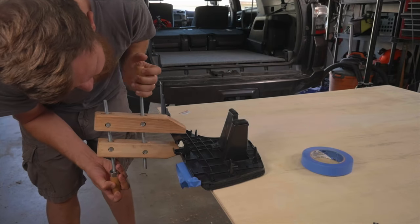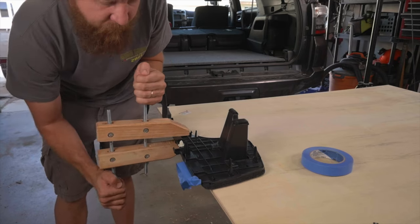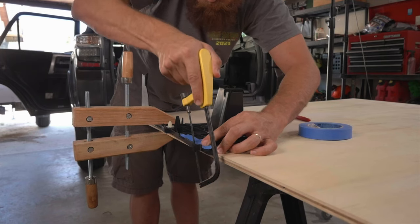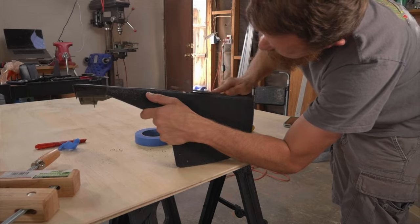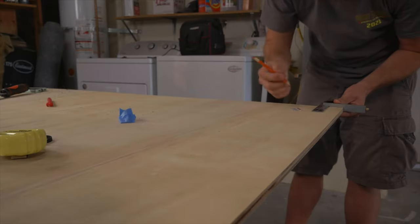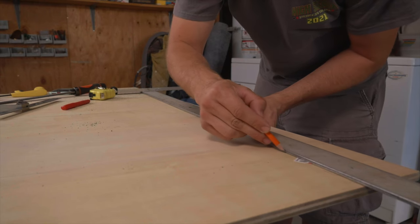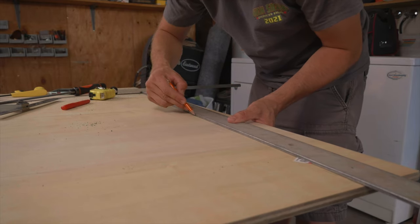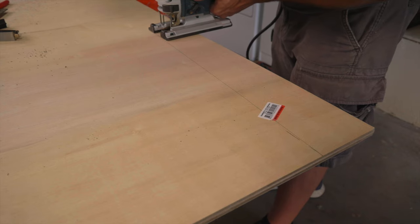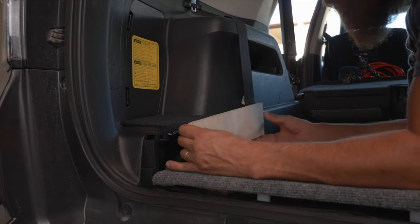Don't make fun of my clamp. This is the only one I have at the moment. It'll have to do the job. Amazing numbers. Okay, let's see how we did.